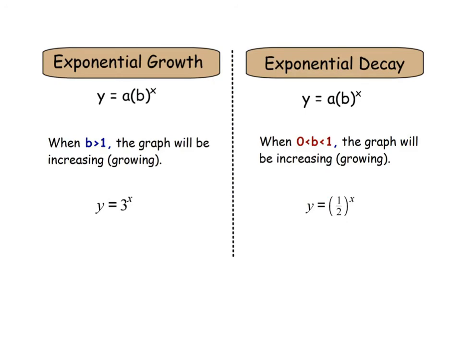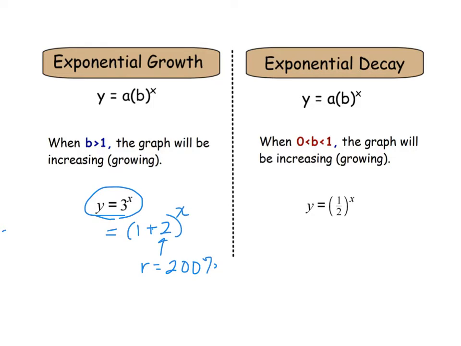Another thing I want to point out is a review from Algebra 1. A lot of times when you see these equations written, you're going to see something like y equals 3 to the x power. That has already been simplified. So you don't see the 1 plus 2 raised to the x power. They've gone ahead and simplified the 1 plus 2. And this is a rate of 200%, changed to a decimal, which is 2.